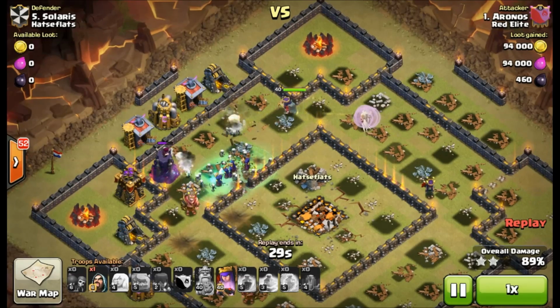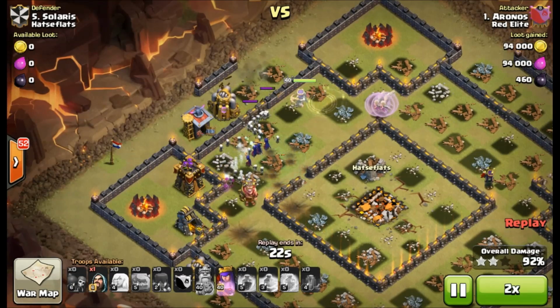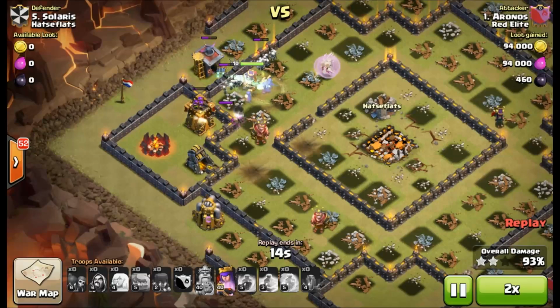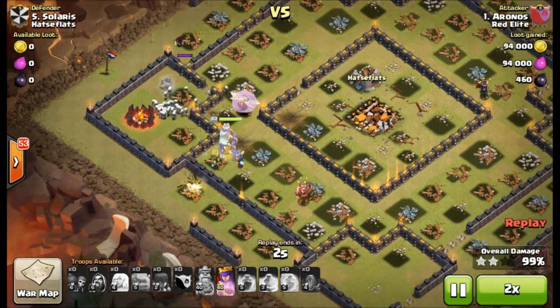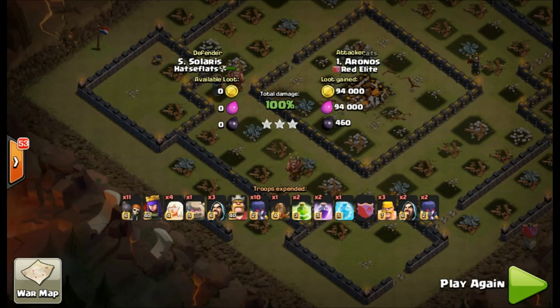You can see Aronos didn't even need to use his Queen ability, to be honest with you here, and there's a ton of units left on the board. So a really nice, impressive attack, and I thought you guys would really enjoy it. It's only a 1 replay video, but just because I see this base so often, I thought it would be a nice standalone episode just to help you guys out. If you do see this base, this strategy really can come in handy here.